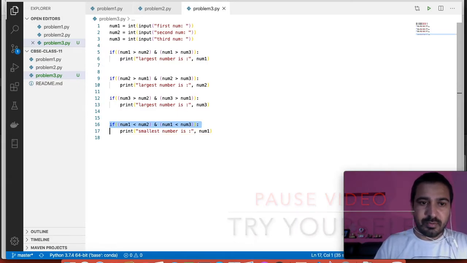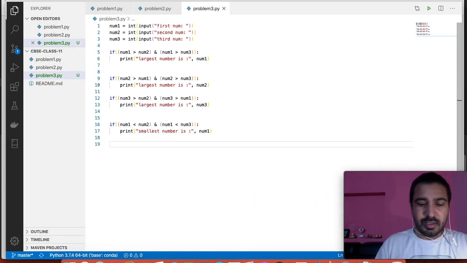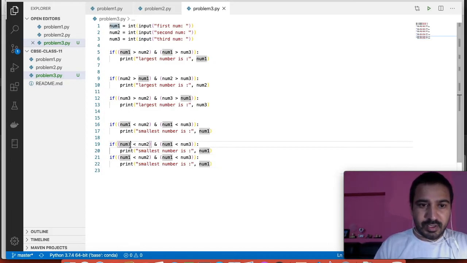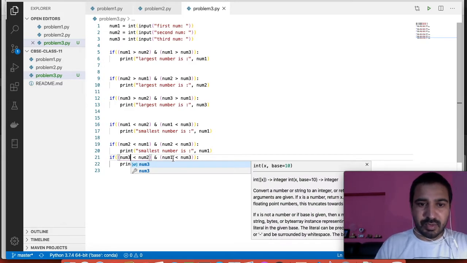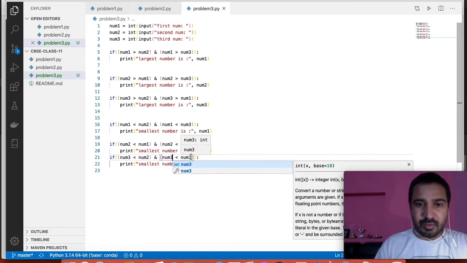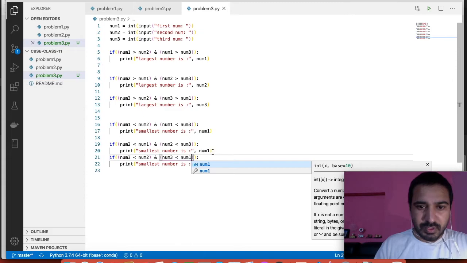Now just copy it and paste it twice. So here, num2 should be lesser than num1 and num3 both, and in this case num3 should be lesser than num2 and num1 both.